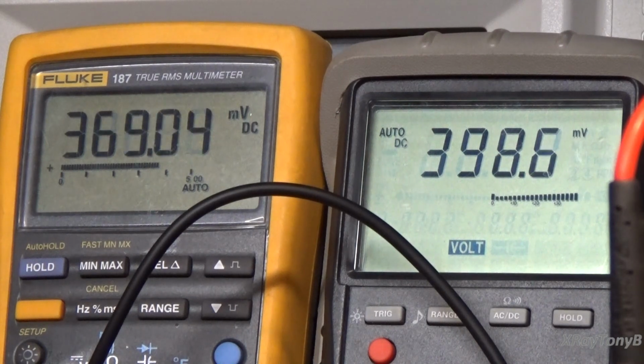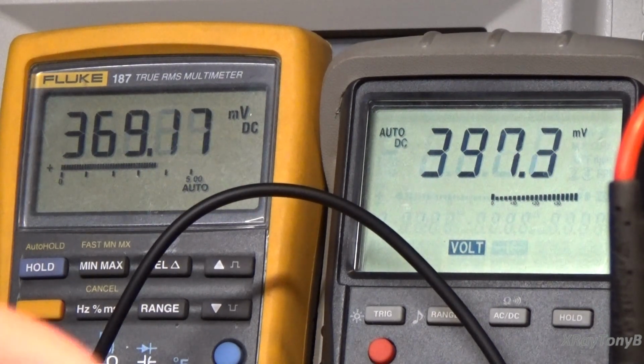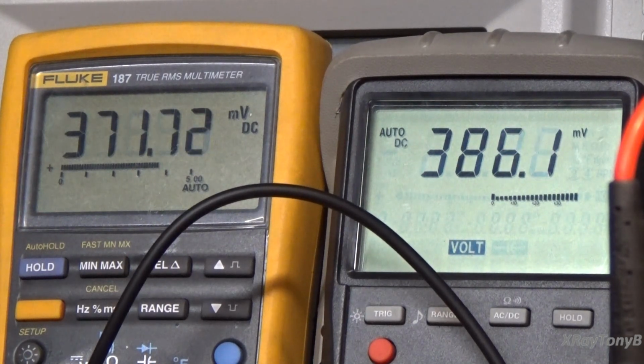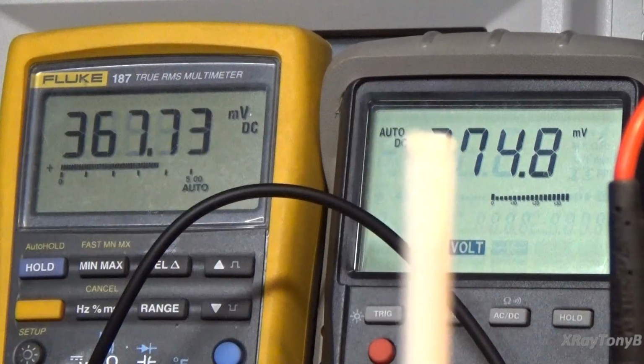Every amp is different. So this one's 380 millivolts. Another amp may be 200 millivolts or 60 millivolts or whatever, depending on what dropping resistor you're reading across and the tube. The 7591 tubes are happy at that, and actually this amp runs these tubes a little bit too hot, in my opinion. And if you notice, this one's a little bit high now, so we have to bring it back down, because the one tube was a little bit higher. So we're going to just bring this right back down, and now we can get it closer to 380.